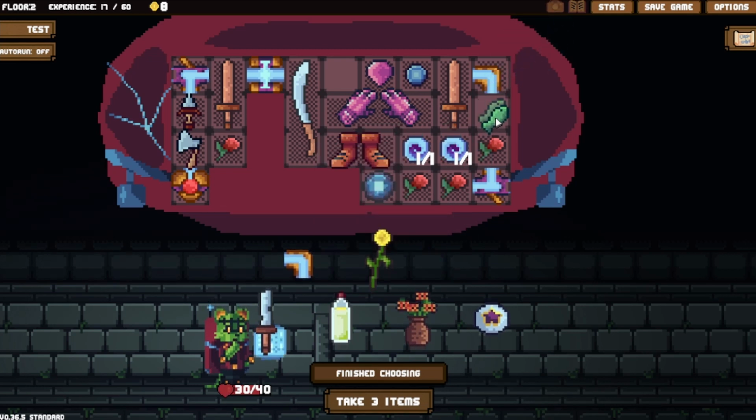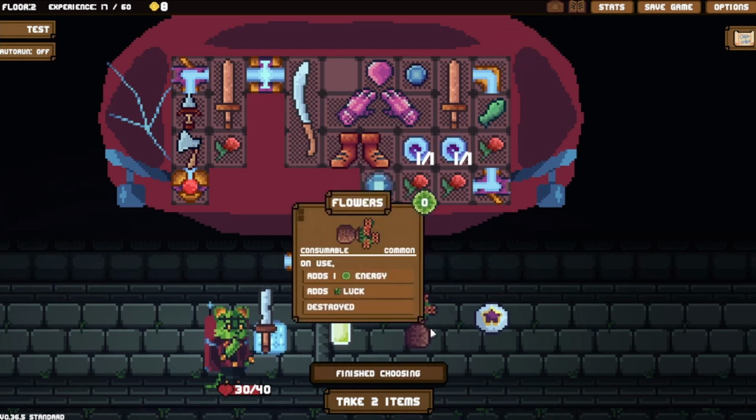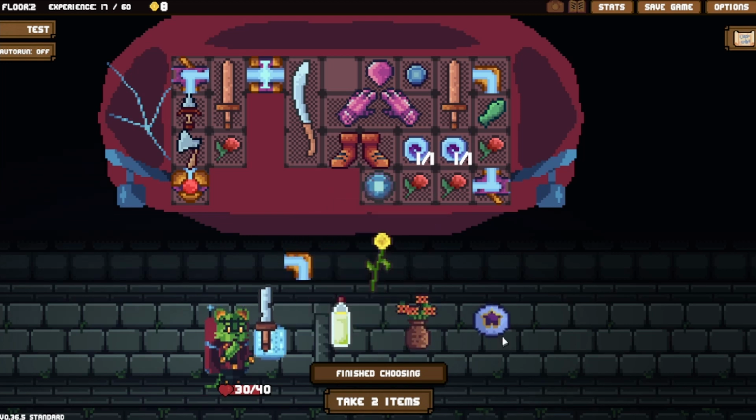Adds 8 haste to self. Well, dude, I'll throw it in because I can use it. Adds 1 luck, or 1 energy, 1 luck. Can I fit you, though? No, I can't.